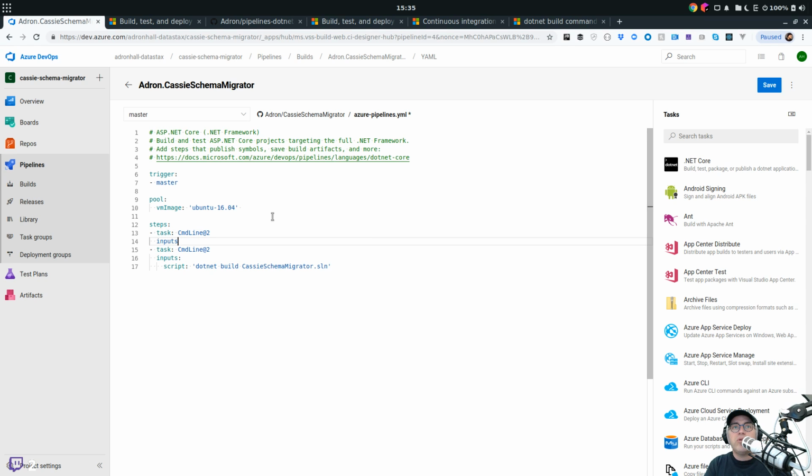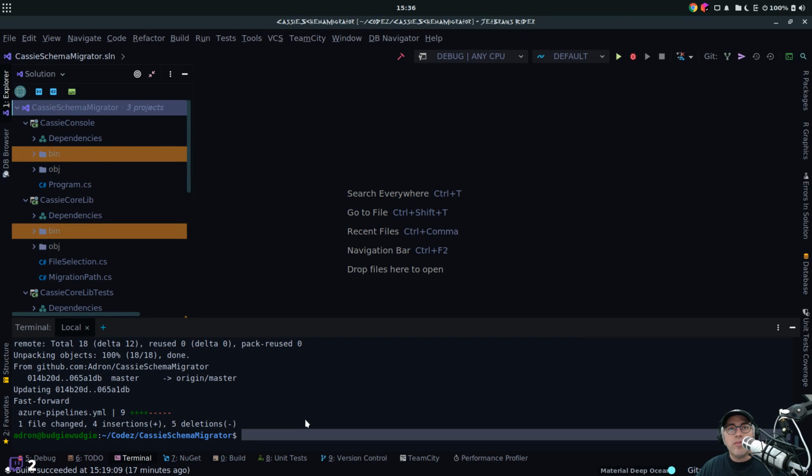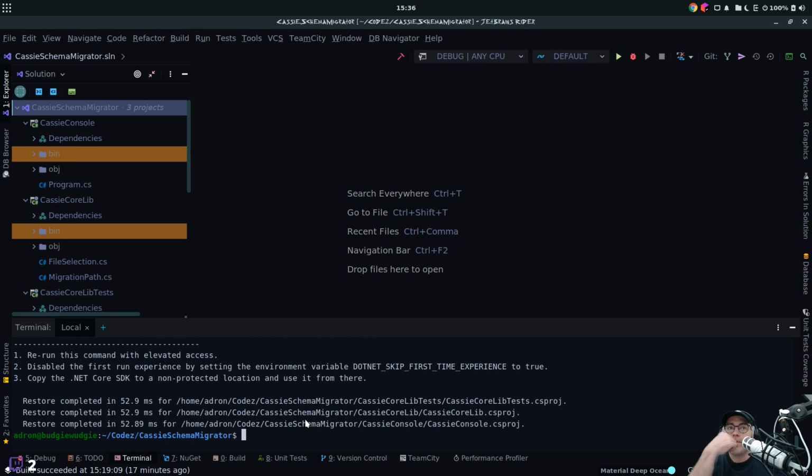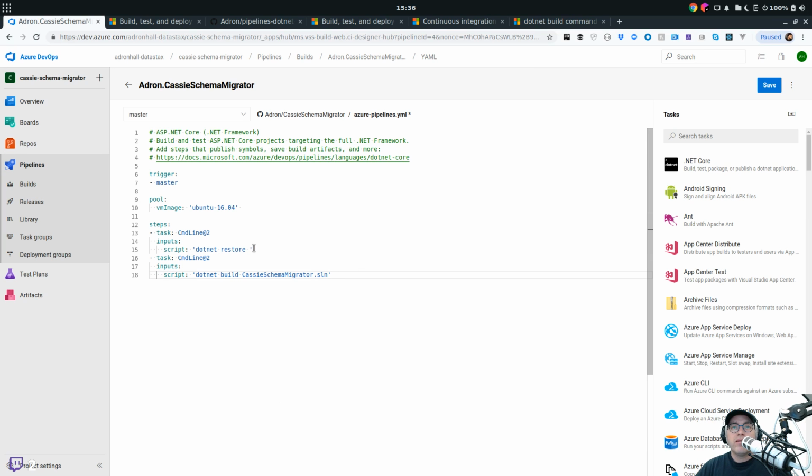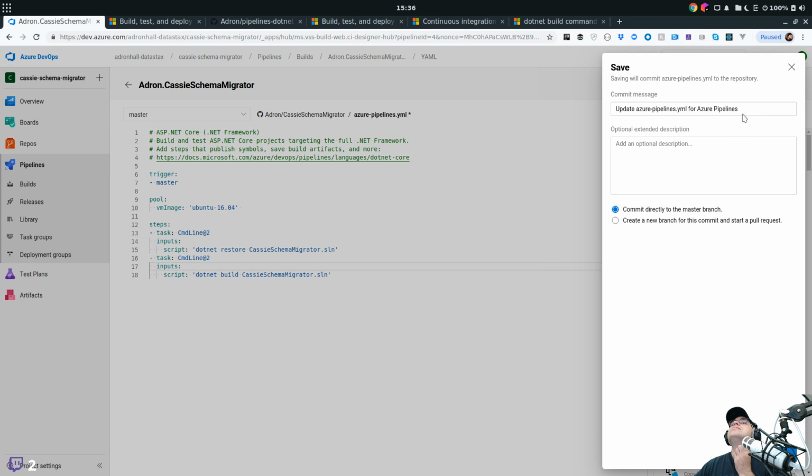And then inputs, script. We're going to do dotnet restore. Let's see if that works. Let's test out the command. Dotnet restore Cassie schema migrator solution. Nice. Okay. So it should work for that too. Adding the restoration to the process.